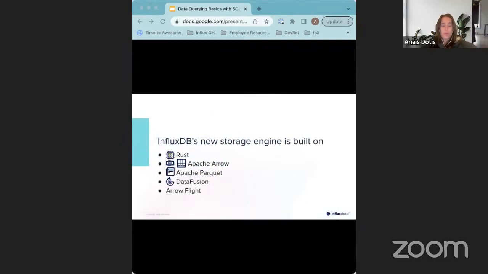So I want to just kind of, for those of you who didn't attend the last session and are not familiar with what InfluxDB is, I want to bring you up to speed. So Influx data creates InfluxDB and Telegraf. Those are two open source offerings. We also have a cloud version of InfluxDB as well. InfluxDB is a time series platform. So it has at its core the time series database, but there's also a UI that you can use to help you manage your instance. And there's a unified API across the OSS version and the cloud version as well.